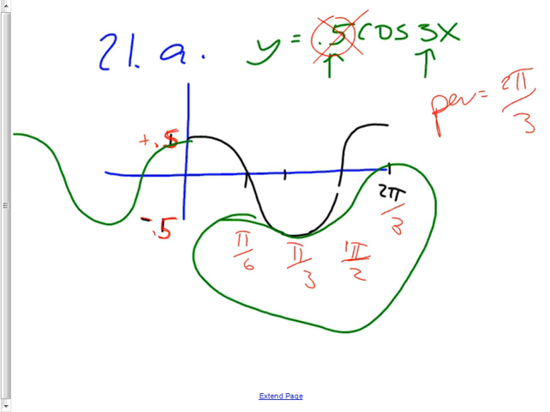And I just have to make them negative. So this is negative pi over 6. This one's, in the middle, negative pi over 3. This one's negative pi over 2. And the last one's negative 2 pi over 3. Because I can use all these over again. That was a good idea.